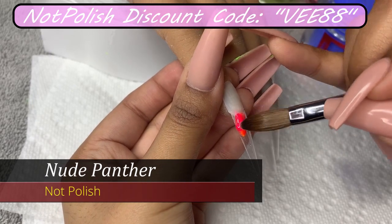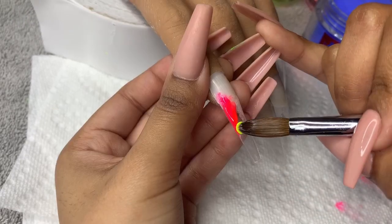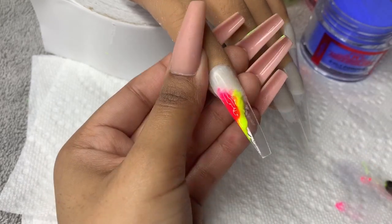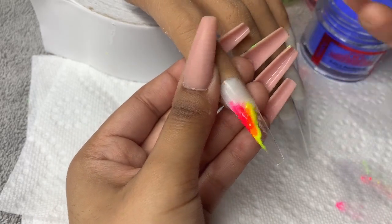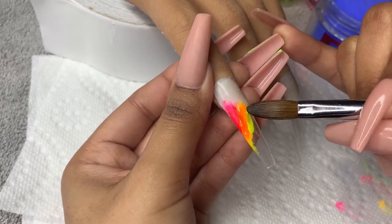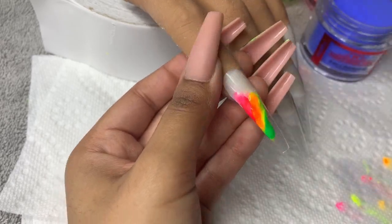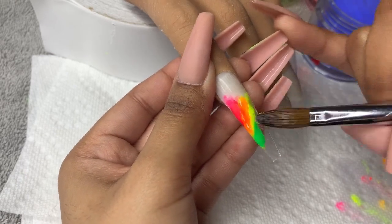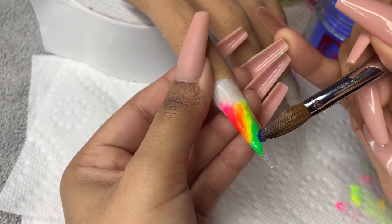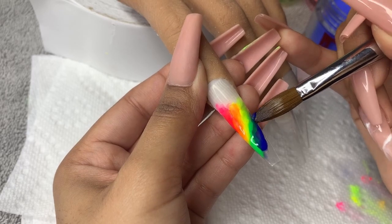The pattern I'm going for is pink to orange to yellow to green to blue to purple, and I am doing this in a slanted direction across the nail. We are going to ombre this with the nude color, so I am not going all the way up to the cuticle — I am stopping where the free edge of the natural nail bed starts. I'm taking each one of those colors and just placing them right after one another. They are subtly blending into each other, so it creates its own little marbleized blended colorful rainbow look.